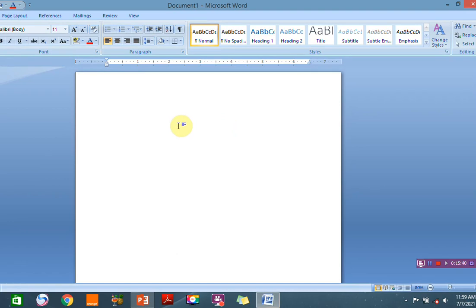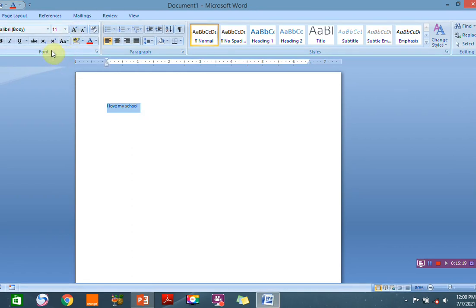Remember, they have told us to type a word: I love my school. Now, when I type that, you're going to notice that the words are very small. They are not all that visible. That means we have to make them visible. We are going to increase the size. To make any change on any word, you first have to select it. Remember, they told you to select it. So I'm going to highlight it. I've selected it. After selecting it, you come and increase your size.